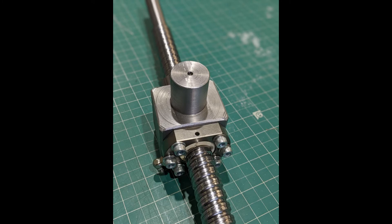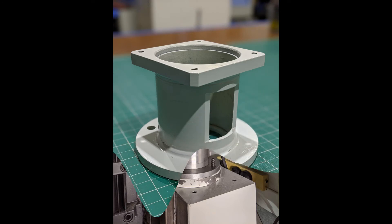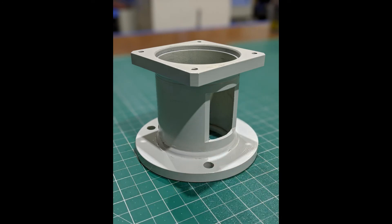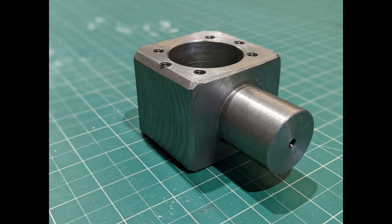Apart from the creeping issue, which I think could just be my cabling, it's quite a good simple operation. Other components you'll have to make up include an adapter to go from your motor to your ball screw — I've made one up on the lathe, it's quite neat and does the job. And depending on whether you can order your ball screw with a suitable adapter for the nut, I had to make one of those up as well.